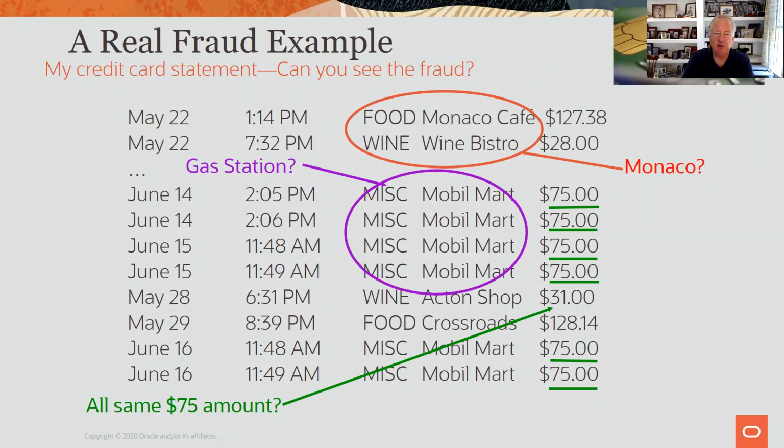You might have noticed that all these transactions are the same amount. If I looked at a bunch of transactions and I counted up the count distinct of these transactions, I shouldn't have four or five different numbers, and then one number appears repeating times. That would be a count distinct kind of calculation in the database that I could use. Also, these things are in pairs of $75, one minute apart. So the time between transactions might be another variable that you might want to track.